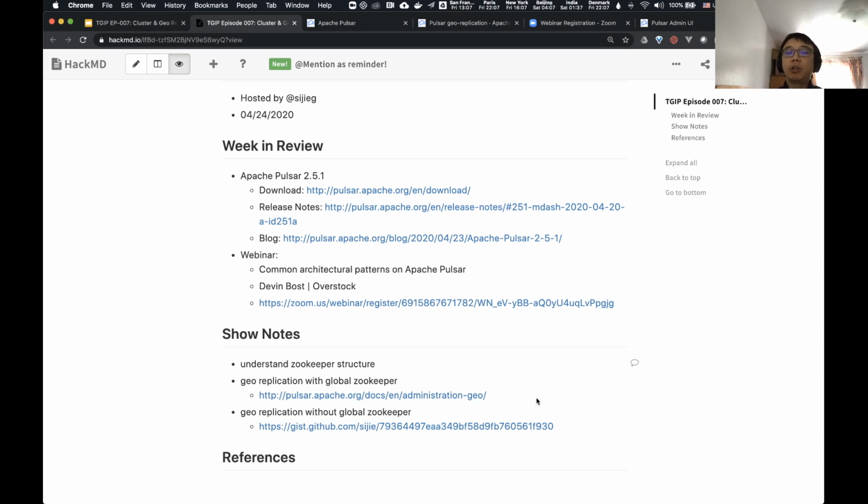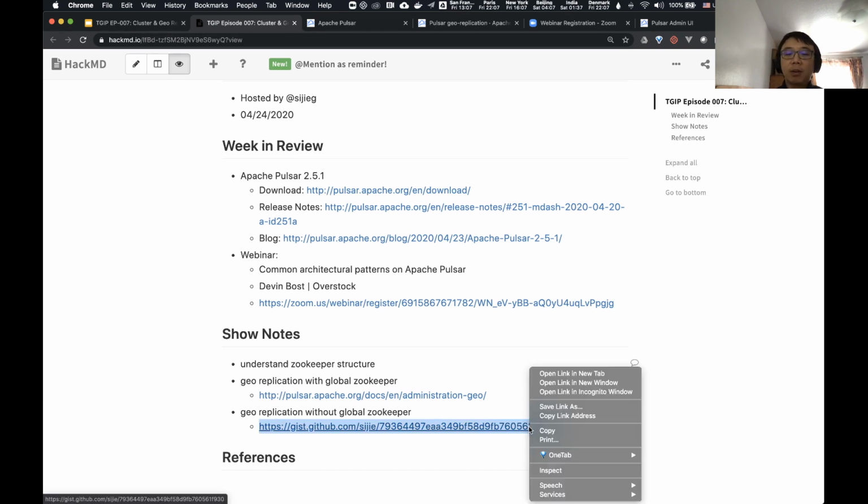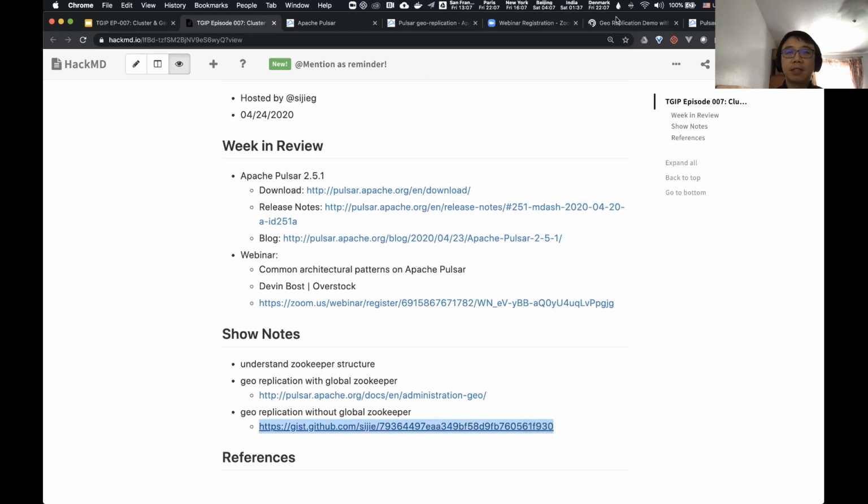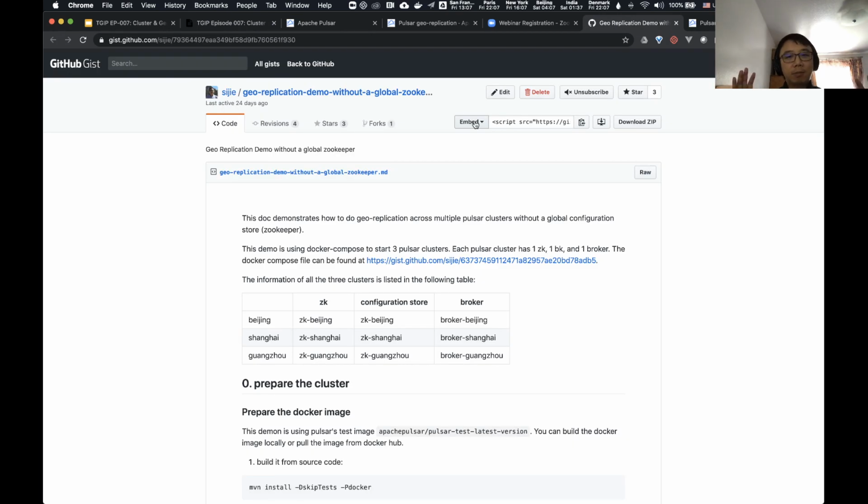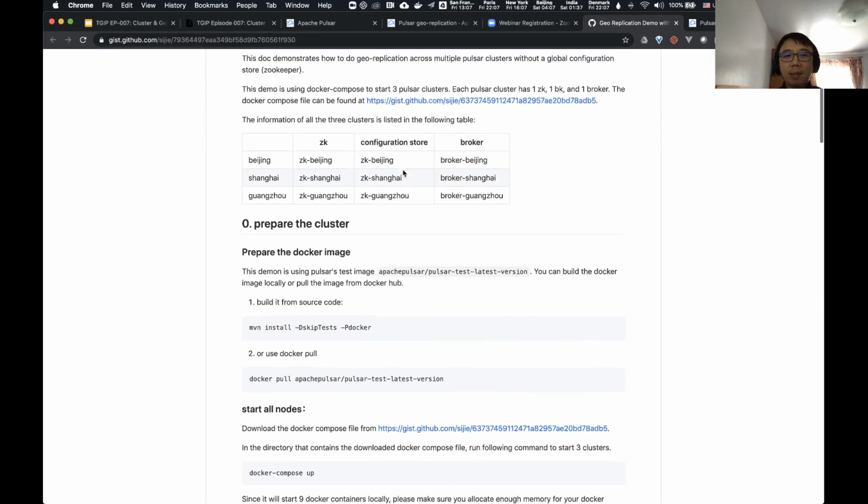You can still do geo-replication without a global zookeeper. For example, if you only have two clusters and just want to set up cluster-to-cluster replication, you don't really need a global zookeeper in order to do geo-replication. And I actually wrote a demo probably a couple years ago.